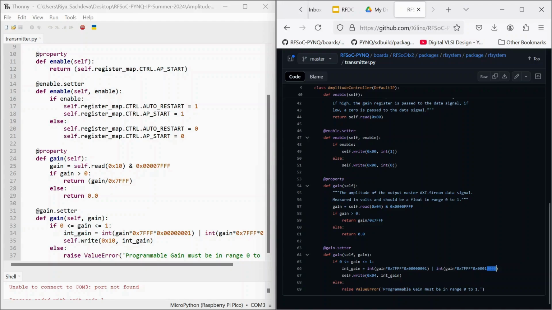And then we take a bitwise OR. This is basically a concatenation operation. We take a 16-bit value, shift it by 16 bits, and then take the OR. So we get a 32-bit value where the lower and the higher 16 bits are exactly the same. Then we write that value in the gain register in the IP.